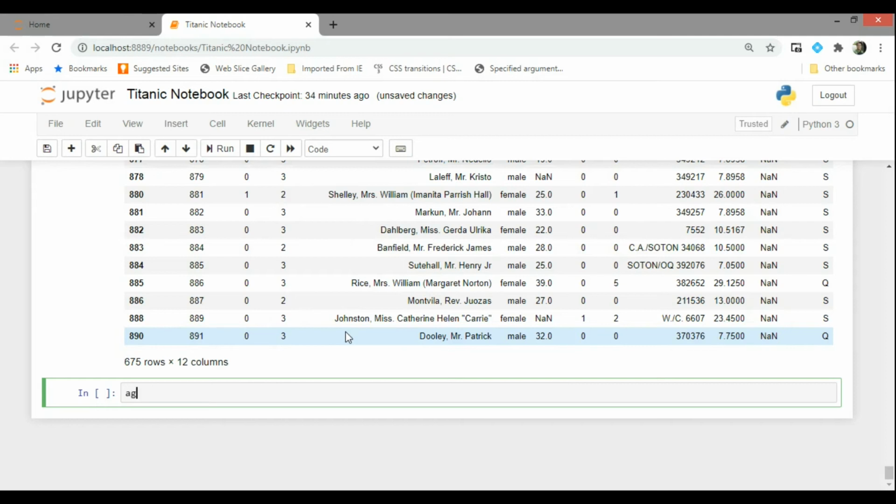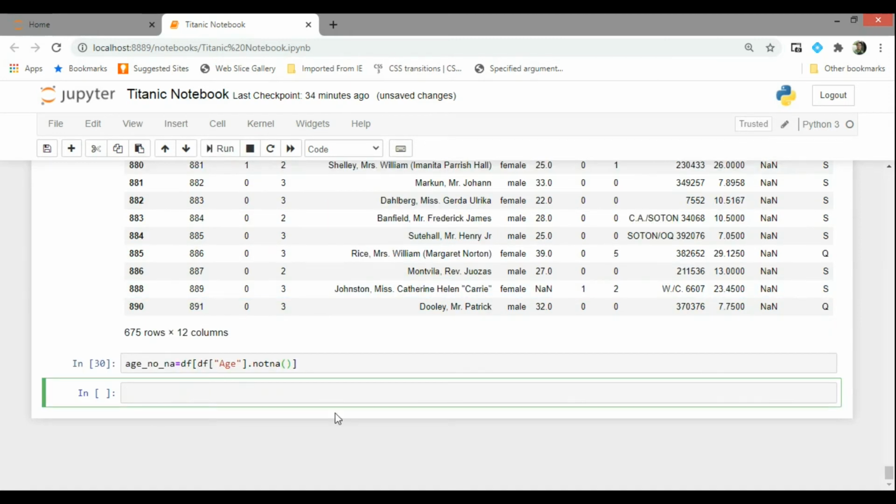So this is the way you can derive various kinds of information. You can find the average price. Now, NaN means not a number, so there are some ages which are not a number. We are checking whether there are some ages which were not a number, meaning some people whose age was not known at that time. Now let me check.